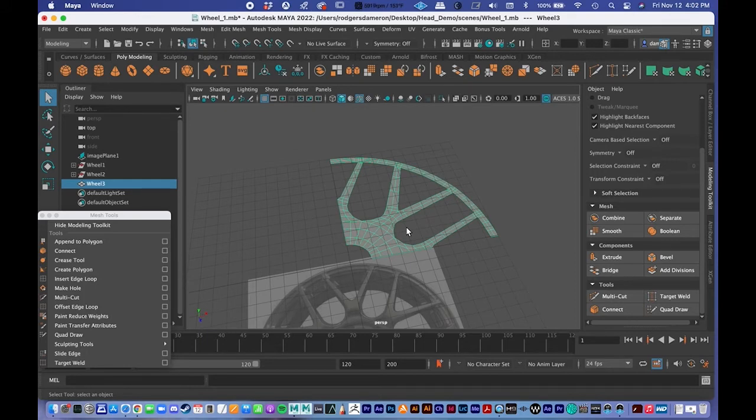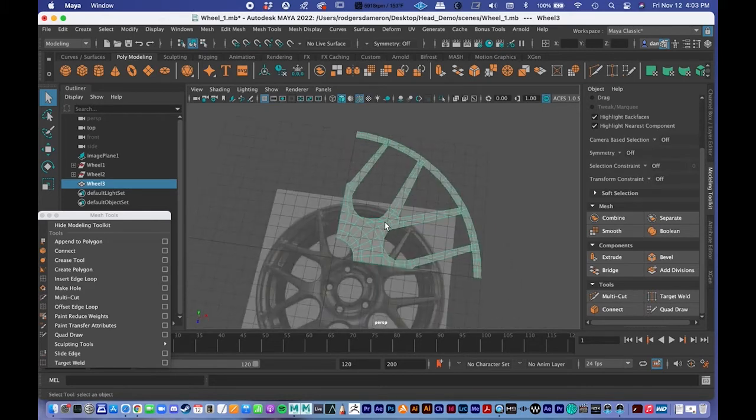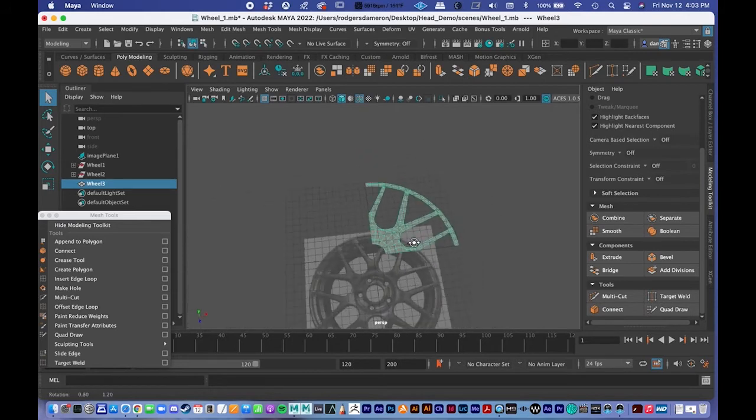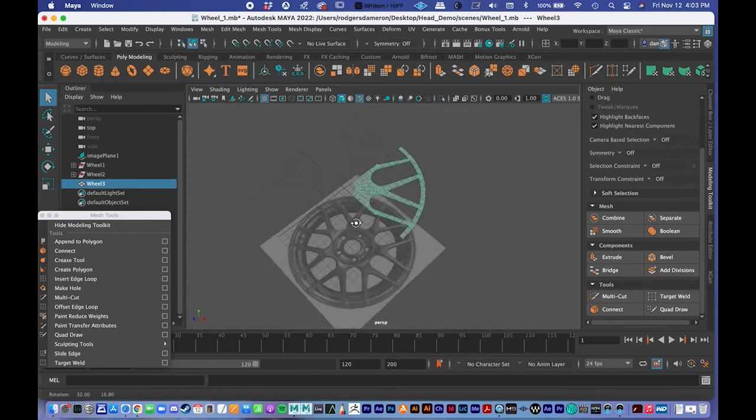And the more edge loops that you add in, or just the more geometry that you have in your model, when you press smooth, the less drastic it's going to change. So just keep that in mind whenever you're modeling something and you press smooth and it really rounds out in the way you don't like it. Just remember to add more geometry close to another edge, especially, and that'll help harden edges there. So that's kind of how I shape that.